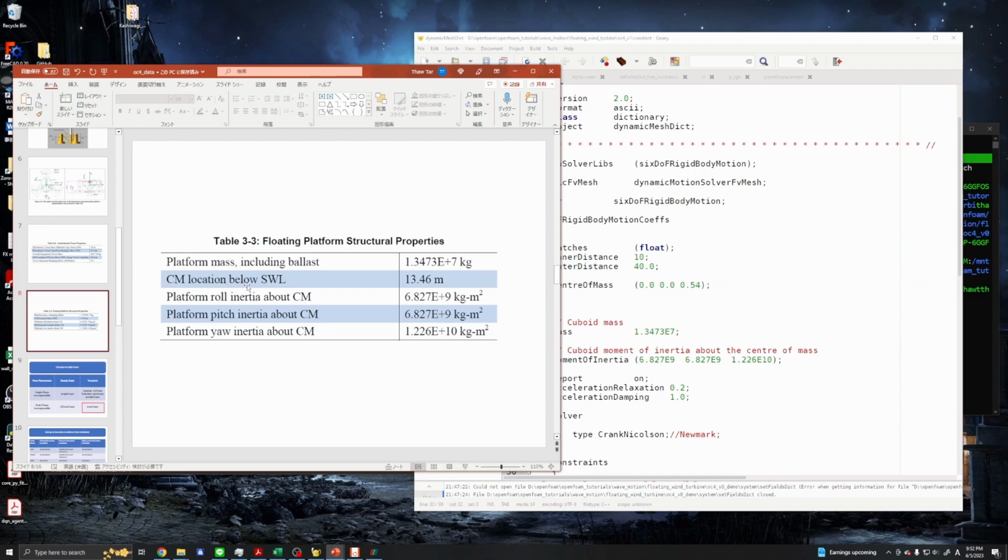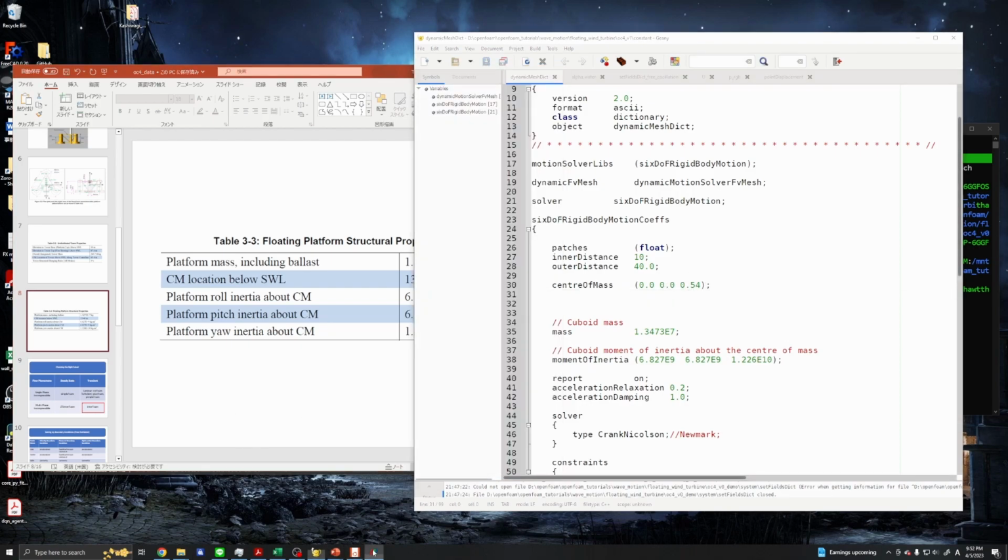The center of mass location below the stationary water level is 13.46 meters, and you can do some calculations, and in my coordinate system it's 0.54 meters. Believe me, I already hand calculated.